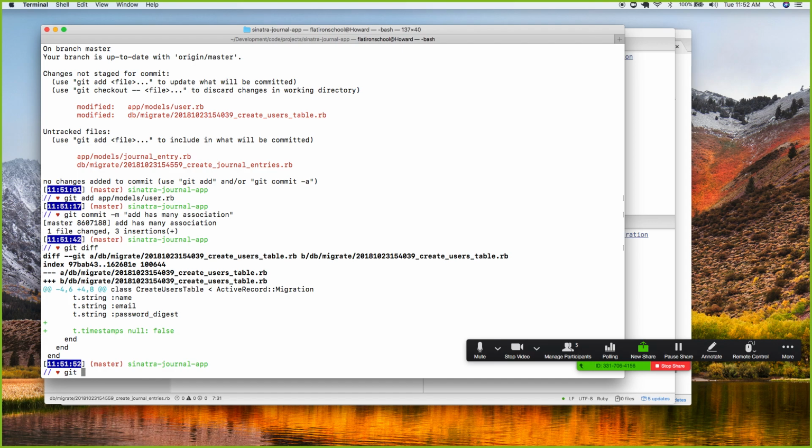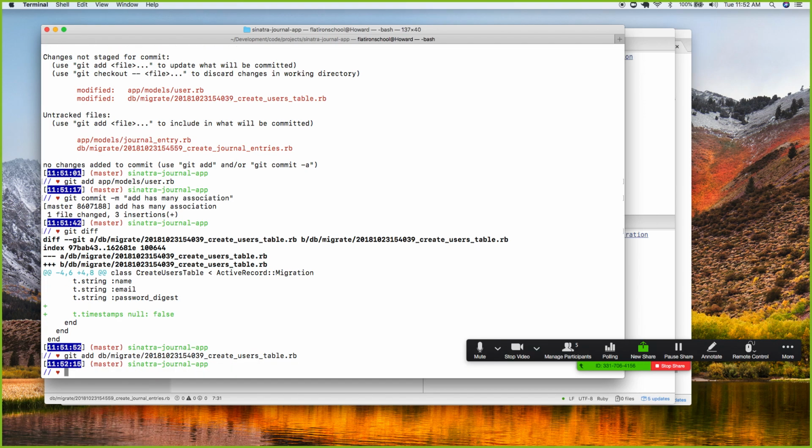So git add db migrate 2018 blah blah blah 039 create users table, there it is, and git commit this one. Add timestamps to user migration, users table migration. Is that okay?